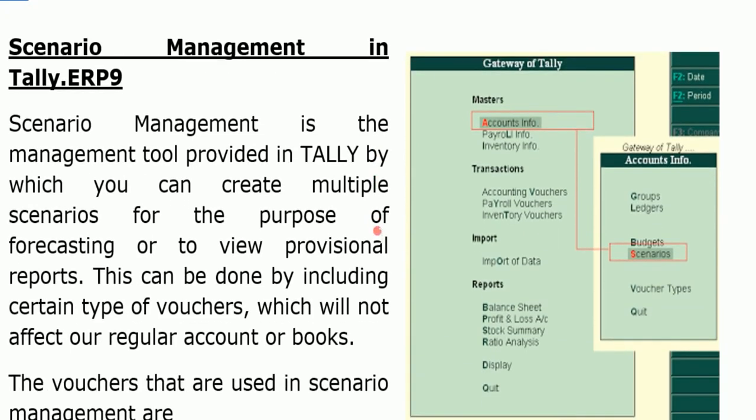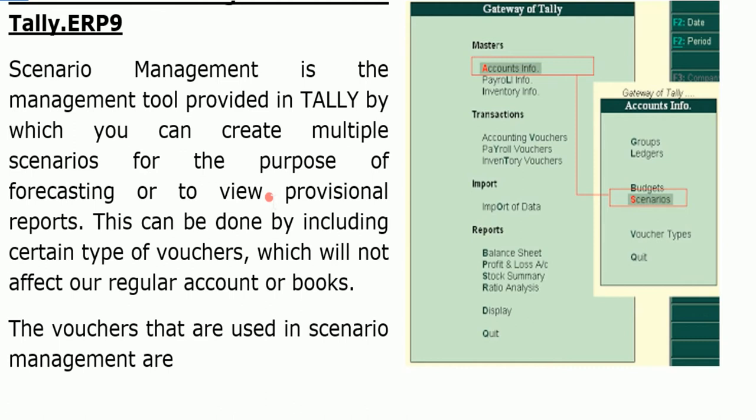Then, scenario management. Scenario means the scenes. In Tally, we can create different scenarios for the purpose of forecasting or to view provisional reports. That means I want one specific report, for example the profit and loss account for a future financial year. That type of concept we call scenario reports, and scenario management is for that purpose.